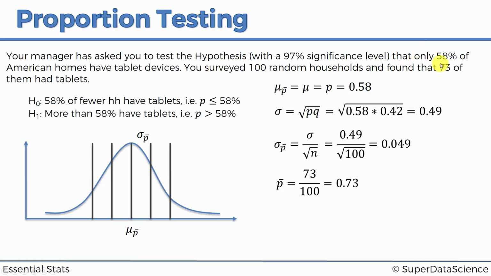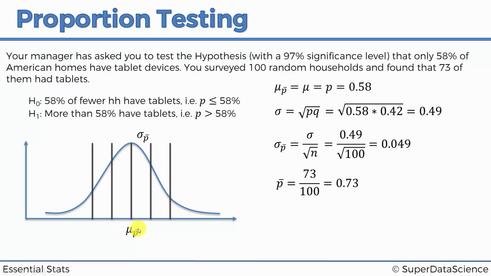Does it feel like too much, or does it feel like you could have randomly sampled 100 households, and it's fair that with quite a high likelihood you could have gotten 73 households that do have tablets? Does it feel okay, or does it feel a bit suspicious? If you couldn't tell right away, what does it feel like now, after we've done these calculations? You know a bit more now.